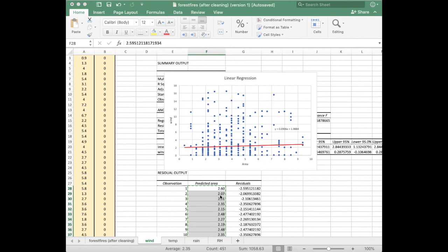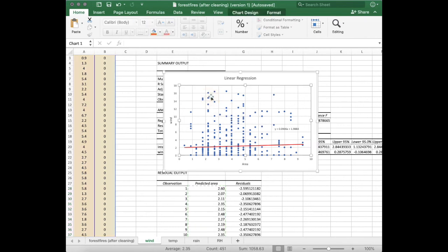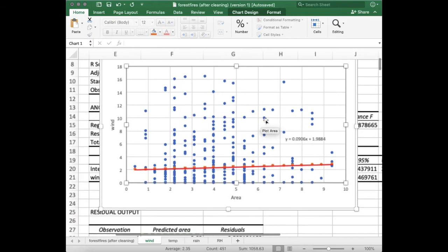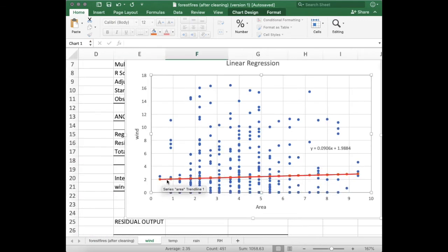Okay, and then we Ctrl C to copy all of it, and then click on the graph, the scatter plot, and then Ctrl V, which is paste. So as we can see over here, we can see the predicted in the orange color.